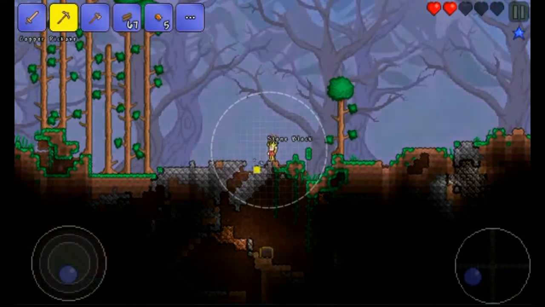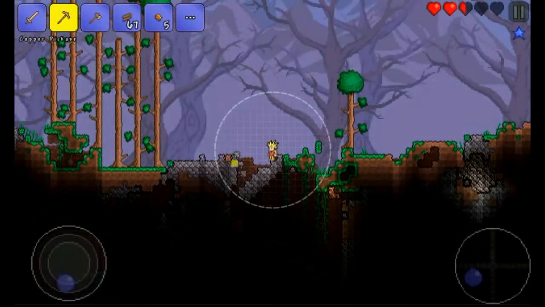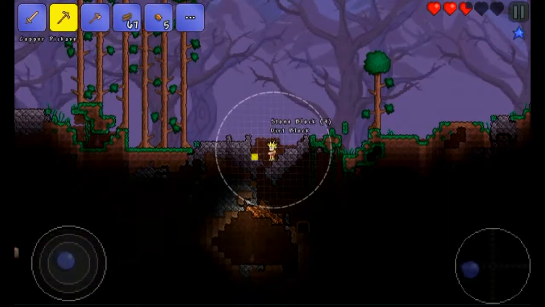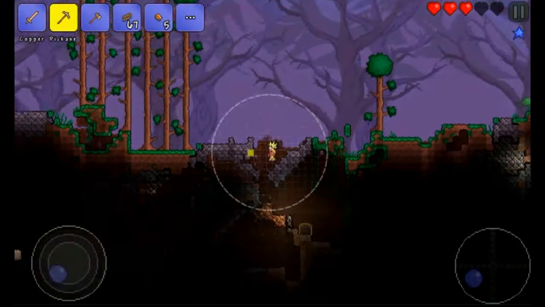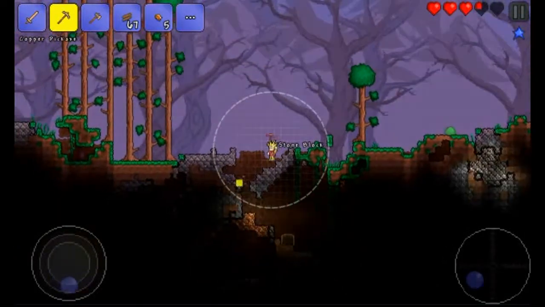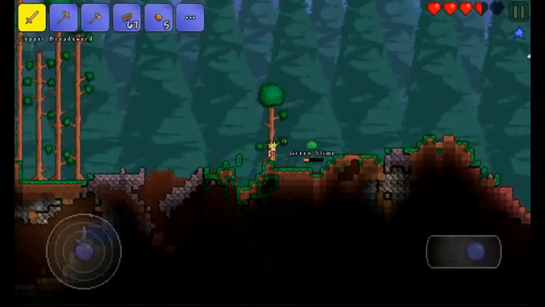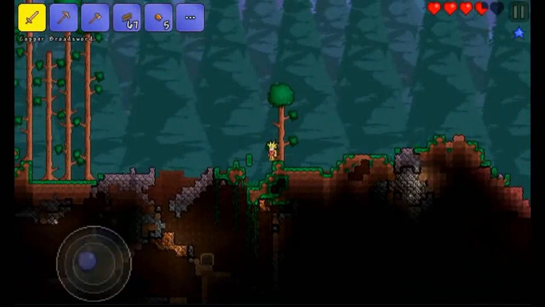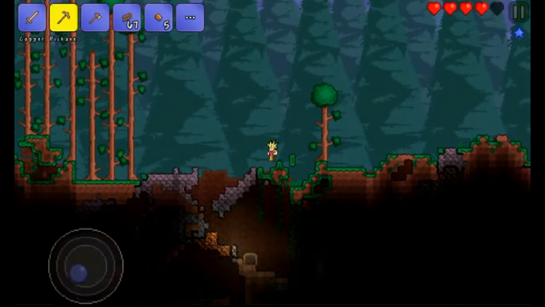So let's go see what is in my first chest. Do I actually have a house? I don't have a house. And where did Derek go? Derek's supposed to follow me and help me along. Oh shoot, there's a slime. Ha! Got some gel. Gel is required to make candles, I think. Torches.